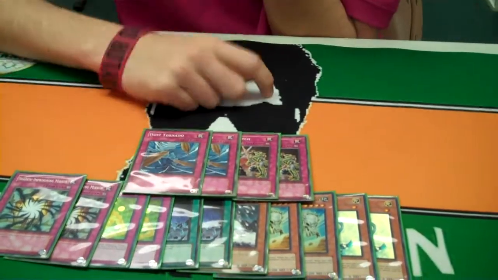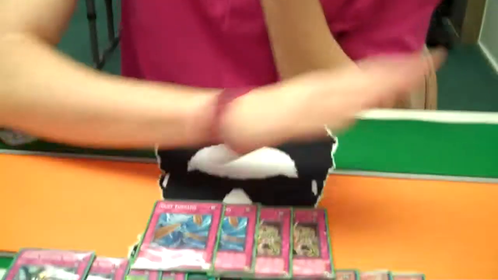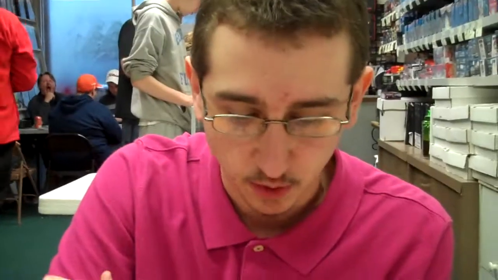And then 2 Dust Tornadoes. Do you not like Maxi? Huh? Maxi? I don't like Maxi. I don't like hand traps in general. I hate the term hand traps, but the Veilers are there just for wind-ups. I don't like Maxi at all. I'm not even a big fan of Veiler. That's why I don't main board them. So they're just in the sideboard.